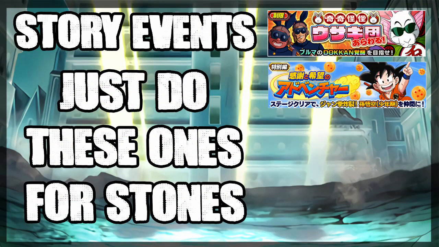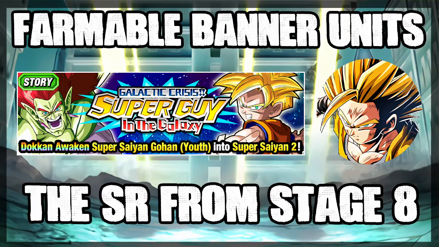JP will also have 2 older events returning on the 21st, but they're both pretty bad. Clear the Bizarre Rabbit Mob and Adventure of Gratitude for stones, and then just ignore them. Now, when it comes to the banner, the new Gohan is indeed farmable using the SRs from Galactic Crisis, the Bojack event. He drops from stage 8 and you'll just need to awaken them to SSR form, so you only need the generic medals like Bubbles and Mutaito that you can get from the Baba shop.